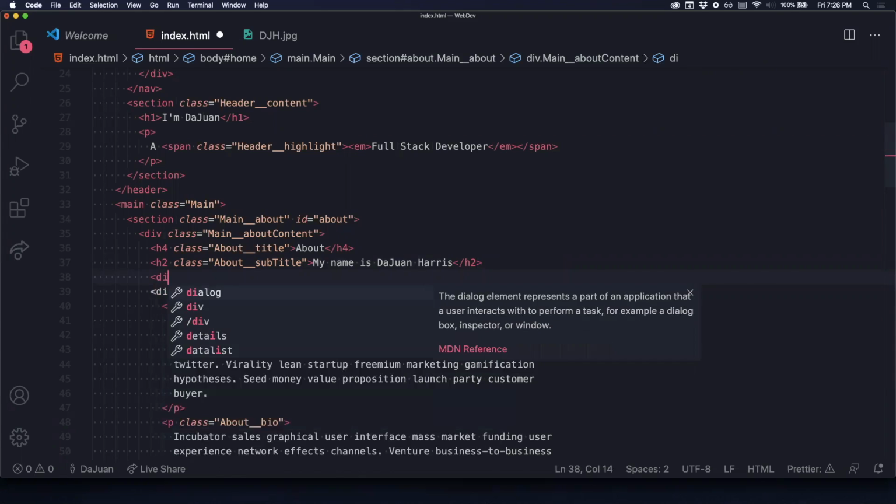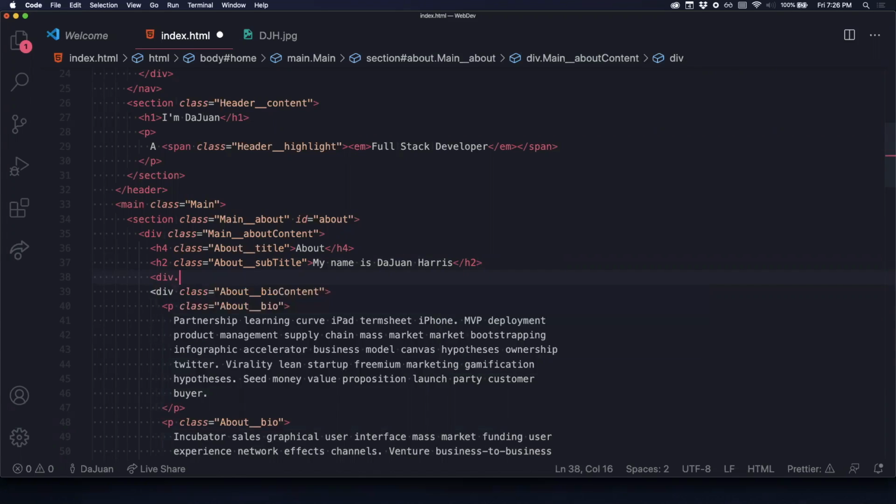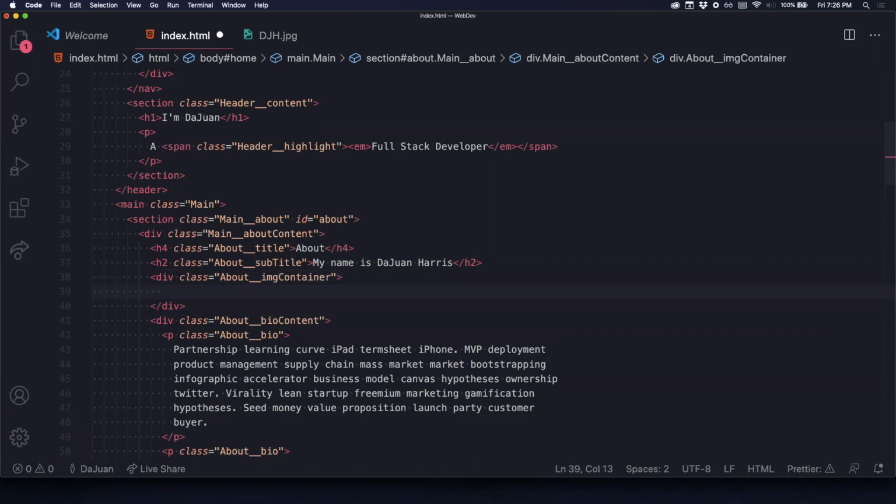This div I'm going to call image container. Div dot about underscore image container. All right. And then inside there, I'm going to add this image.